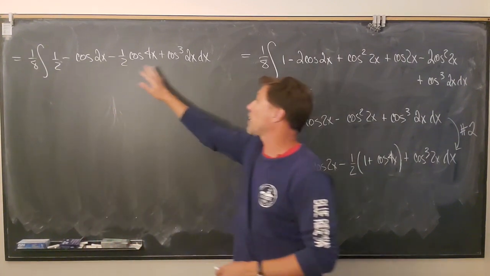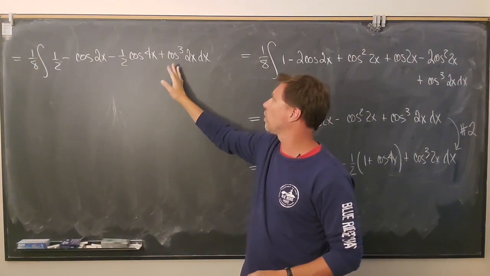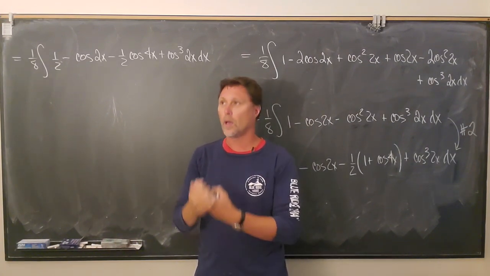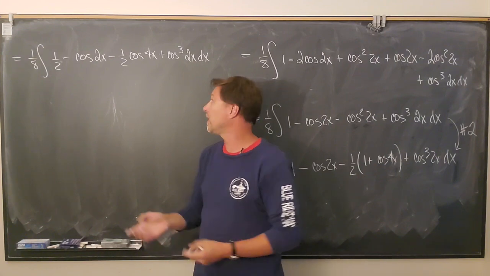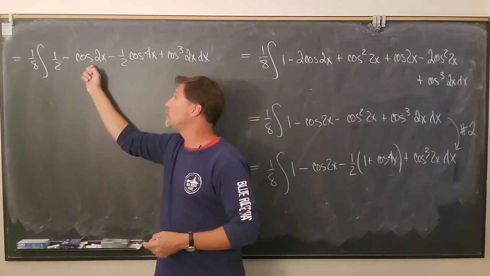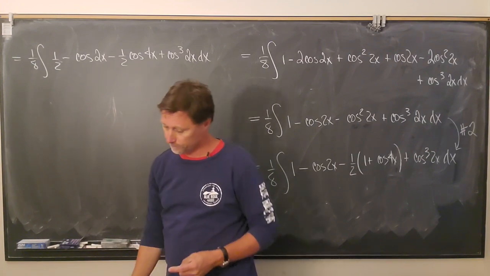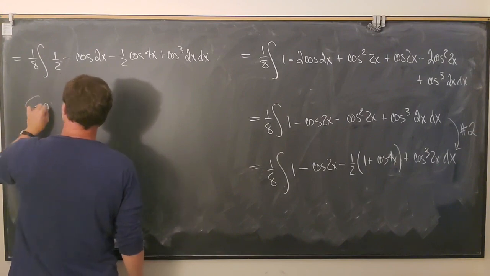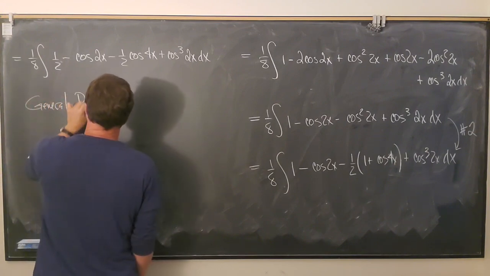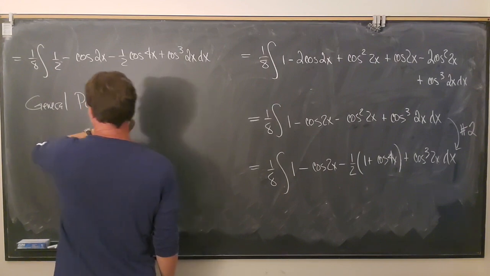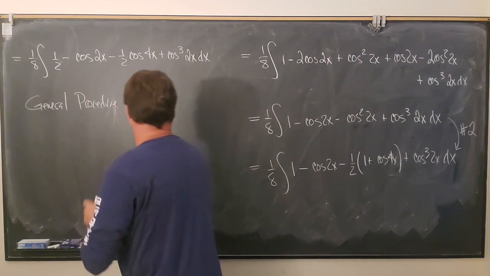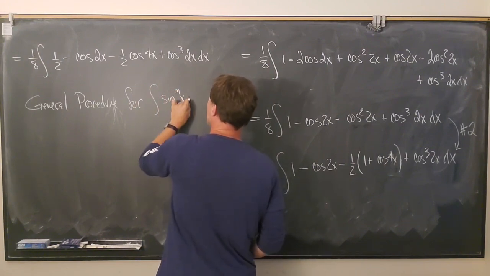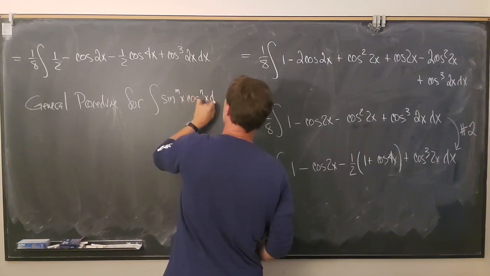Now I've got an integral which I can compute. I don't want to belabor this anymore, but the idea is if you have even powers of sines and cosines, apply identities 2 and 3 repeatedly until you get everything into reduced powers. So we actually now know everything we need to know, so I want to write down a general procedure for integrating powers of sines and cosines. So if we have sine mx times cosine nx dx.